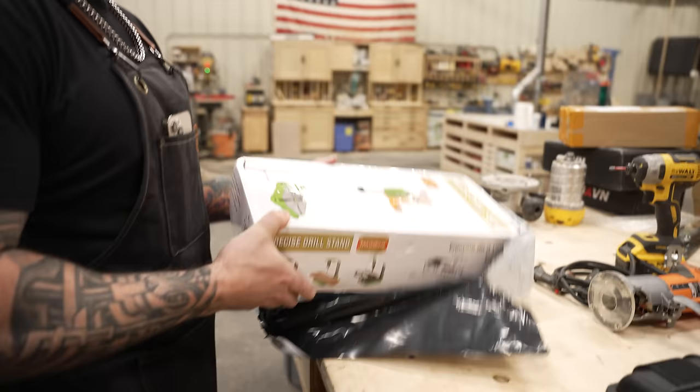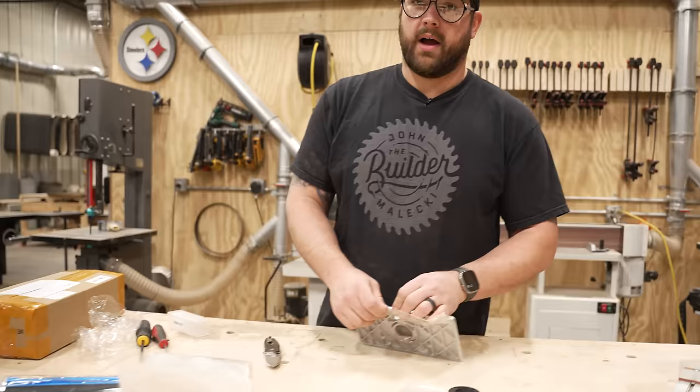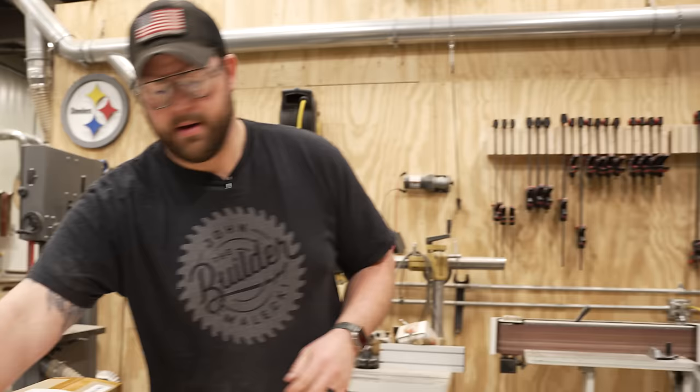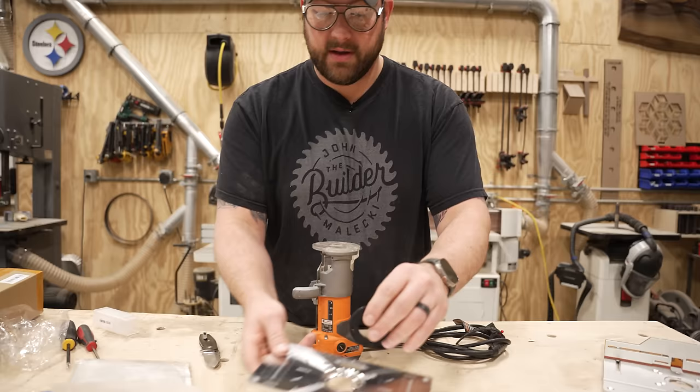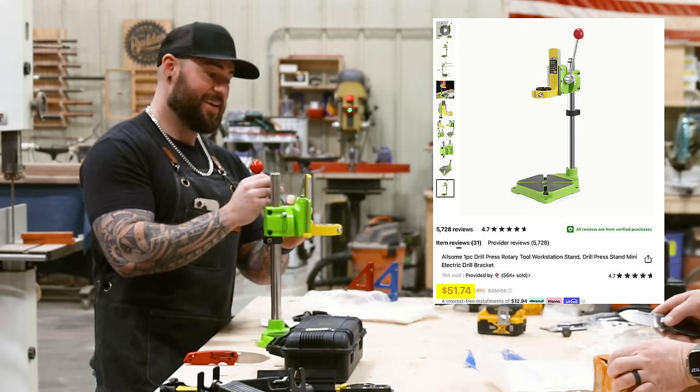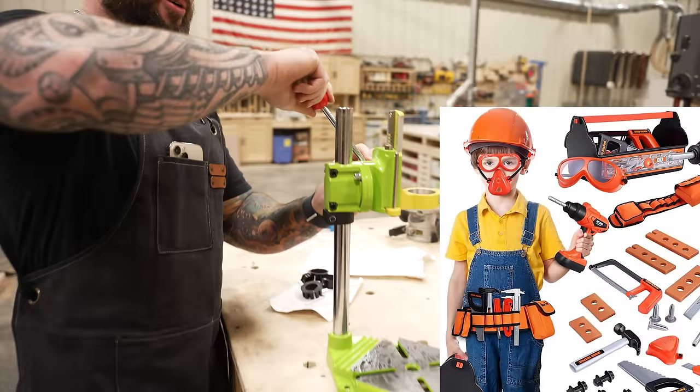Check this out. Oh, yeah. That's neat. Is it an all metal drill stand? Feels like it is. Another router plate. I actually bought some of these to try and fit to our miniature router table to make creators an option. And they say they're universal, but I really don't think they are. 54 on Rockler, $12 on TEMU. Chris was working on a drill press straight out of the 60s. It's pretty rad though. Look at all the colors. Green, yellow. It reminds me of a toy from Toy Story.